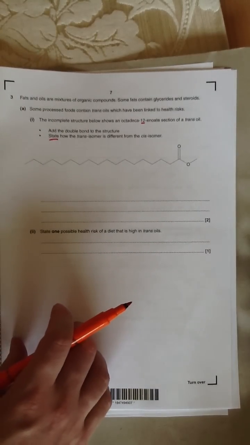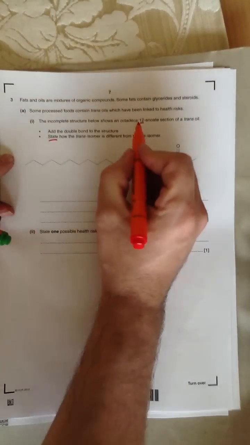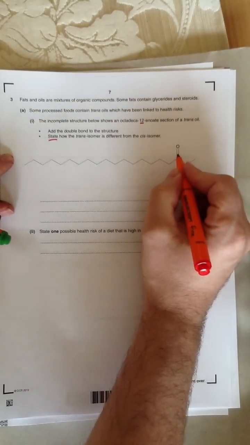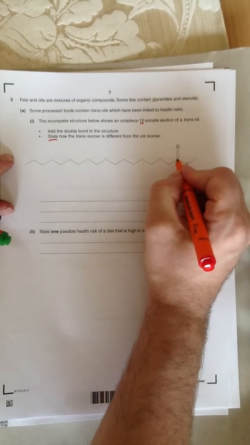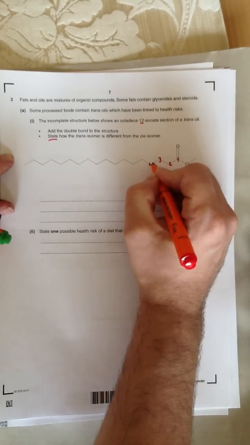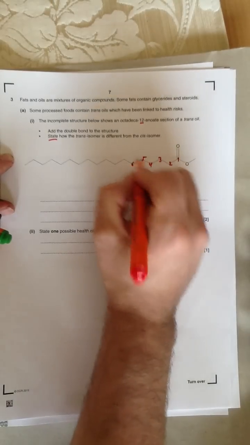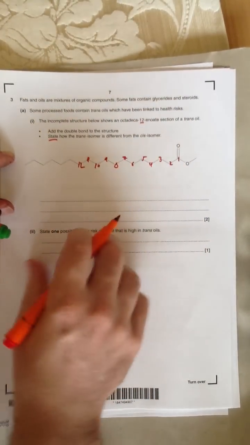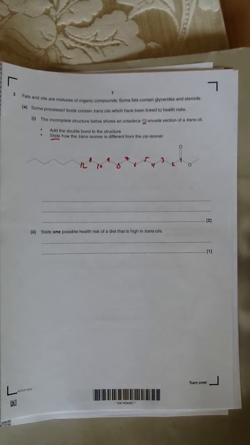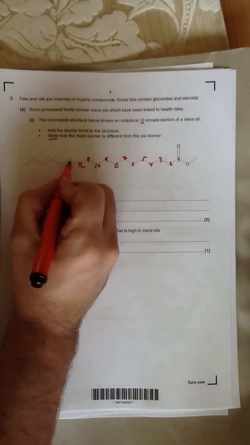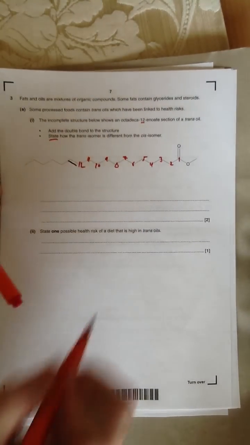If we need to finish it off, it says it's 12-enoate so that means the double bond starts on the 12th carbon. We number from the carbon of the ester that was from the carboxylic acid. So it's 1, 2, 3, 4, 5, 6, 7, 8, 9, 10, 11, 12. You don't need to draw the numbers but what you do need to draw is the double bond. The double bond starts at the 12th and ends at the 13th.